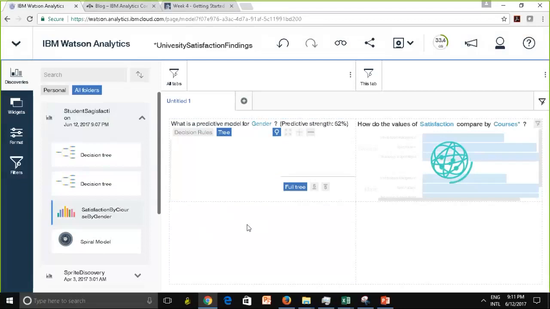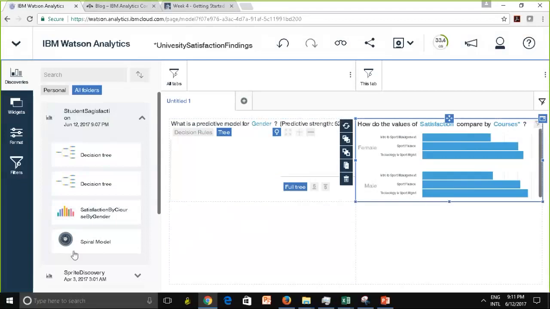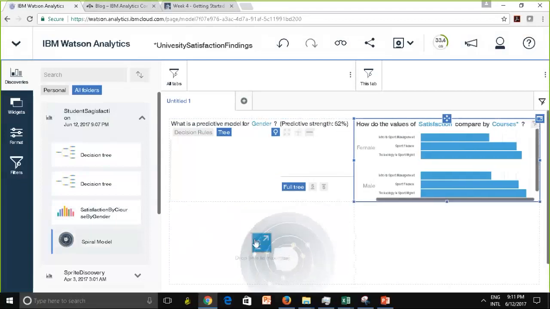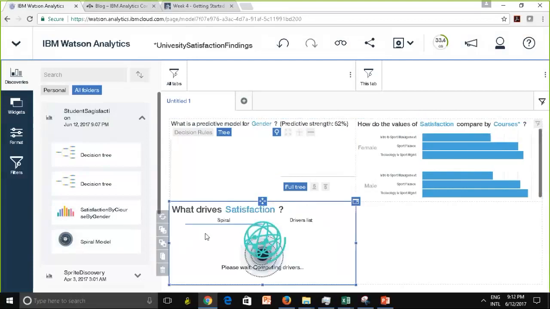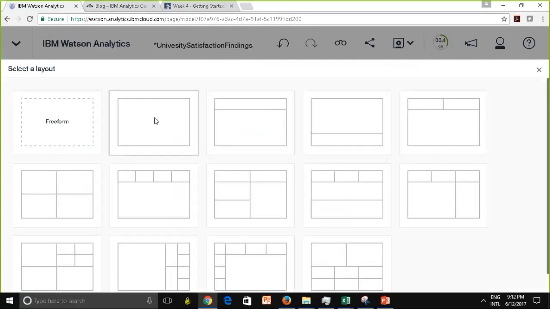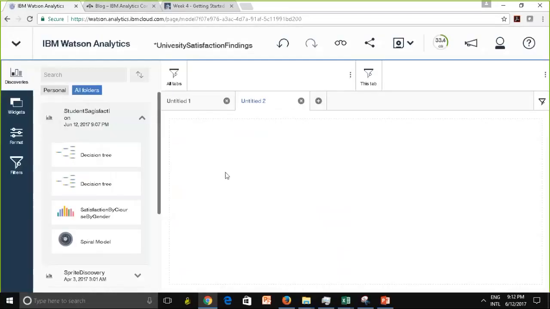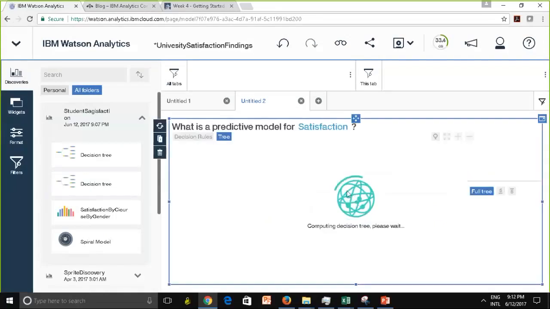Now I'm going to take this and drop it here. So I've got 3. Now what I'll do is add another page on purpose. I want to have at least 2 pages. And now I'm going to select this layout here, and drag my model here. See this? I want my mouse on top of this, because I want this visualization to be sized for me.